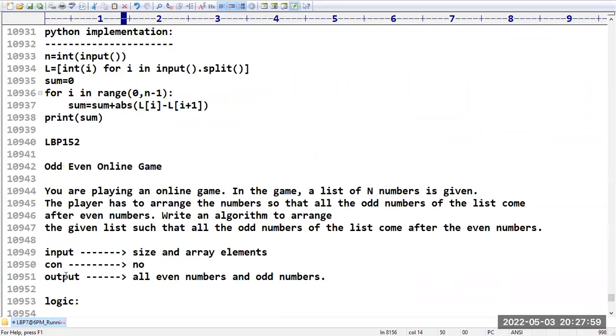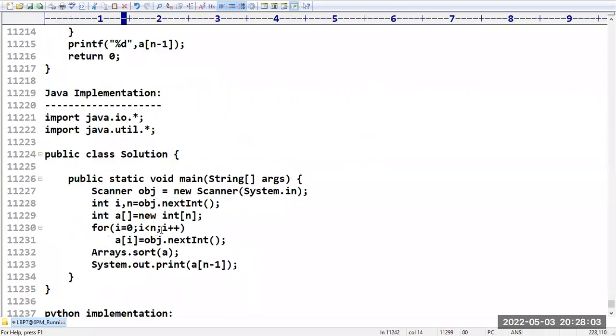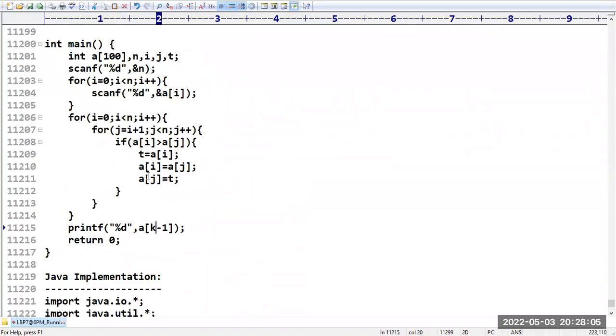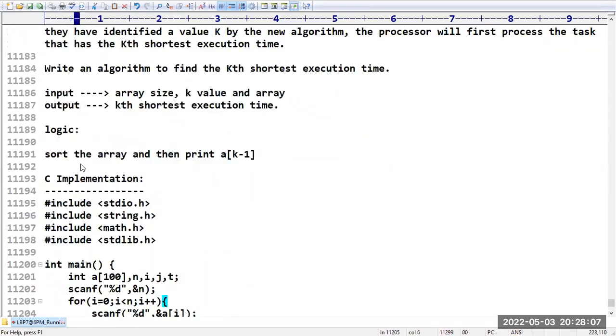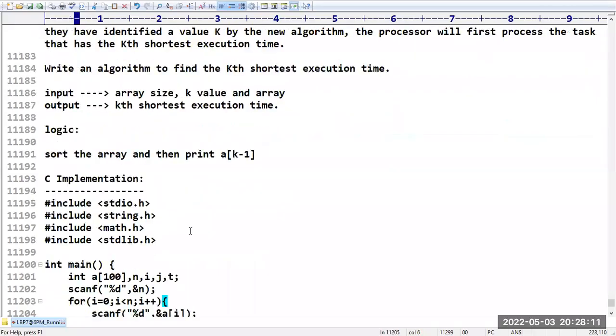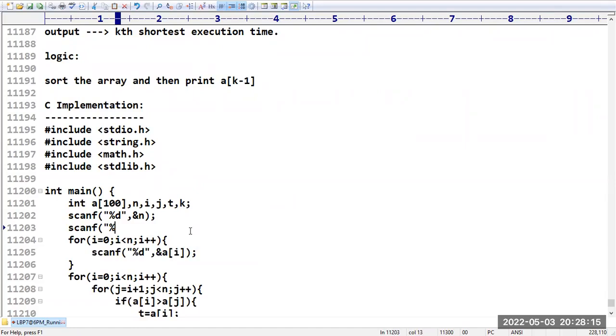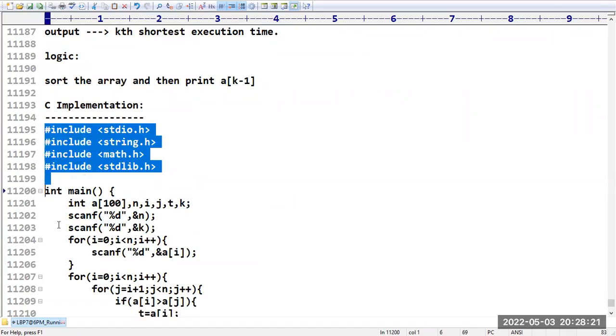Sir, observe carefully. Instead of printing a of n minus 1, I am printing a of k minus 1, where you have to read the k value. So yes, after n we have to read the value of k. Let me take k. After n I am going to read the value of k. Let us check whether this code is going to execute or not.